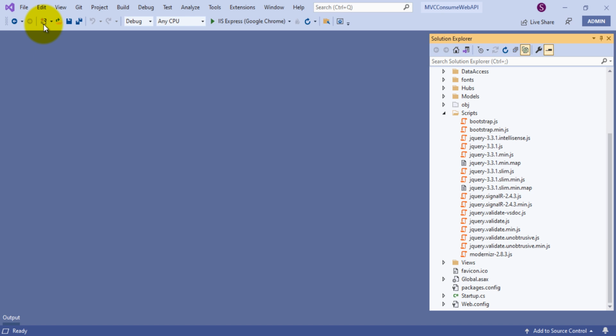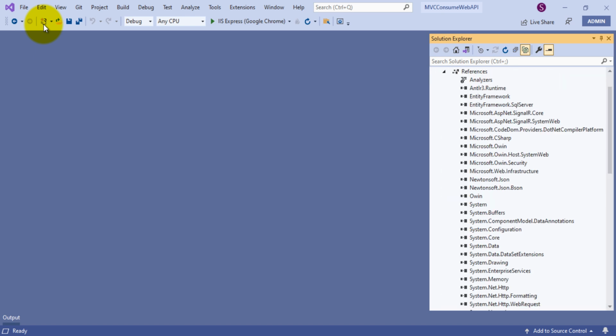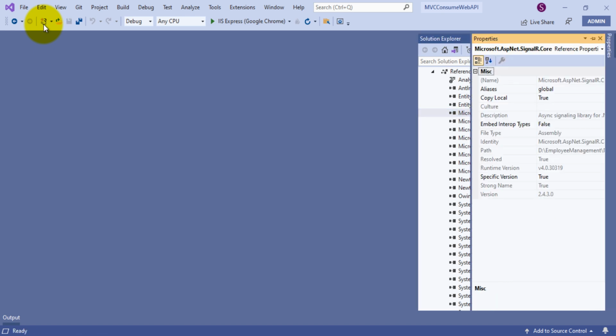Remember guys, this version of the SignalR JavaScript file should be the same as the SignalR DLL files. See, it is SignalR.js 2.4.3, and it should be similar to the DLL files. If you right click and go to Properties, you can see the DLL file should be the same version, 2.4.3.0.